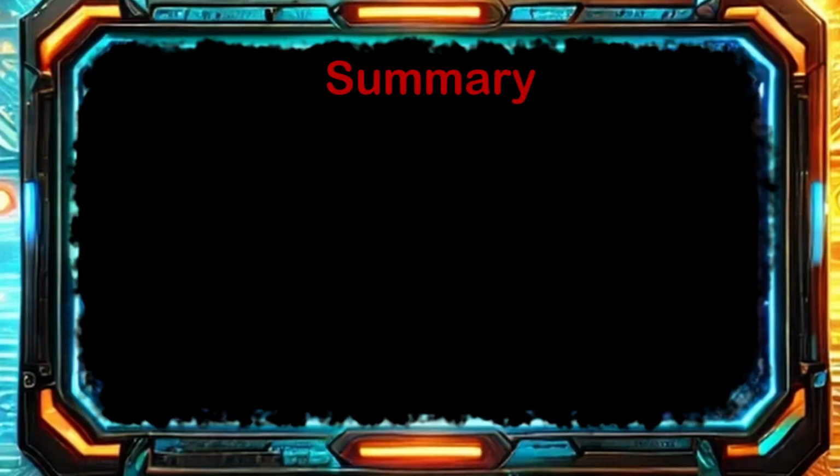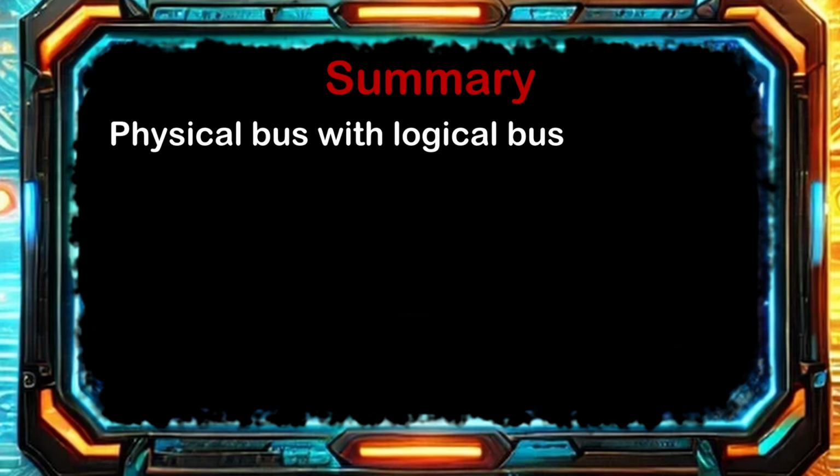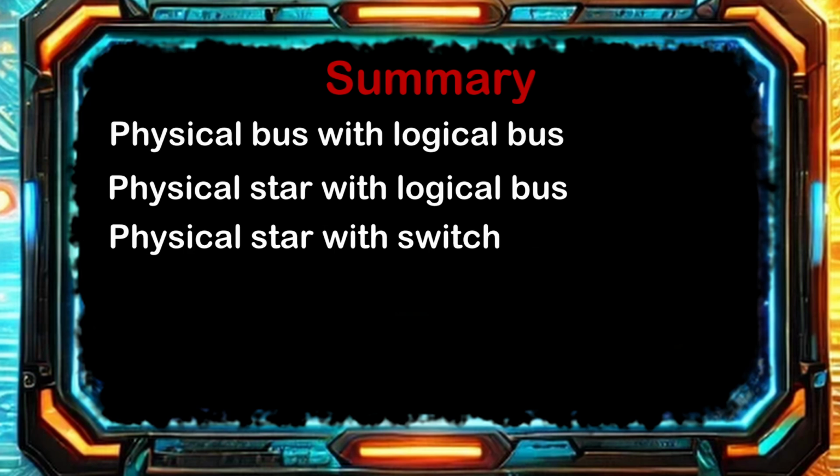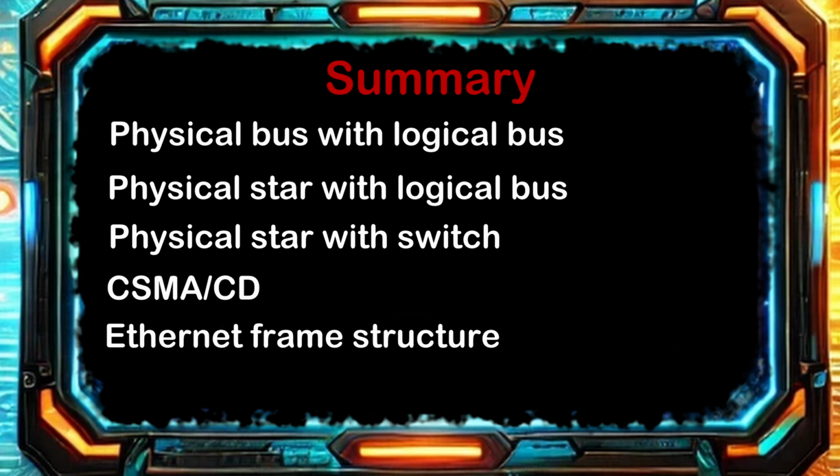In this lesson, we discussed Ethernet architecture. We first discussed the oldest Ethernet standard, which uses a physical bus topology with a logical bus topology. Next, we discussed the newer physical star topology with a logical bus and a hub. We also discussed how a physical star can be used with a switch and how that differs from a hub. After that, we covered how the CSMA CD media access method is used to detect collisions. Remember that if you use a switch, this technology isn't required. And we ended this lesson by examining the contents of an Ethernet frame and how the CRC tells us if a packet arrived intact.